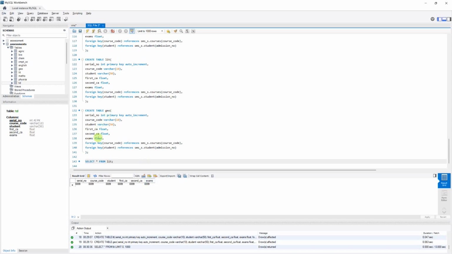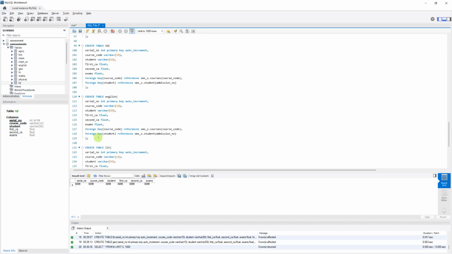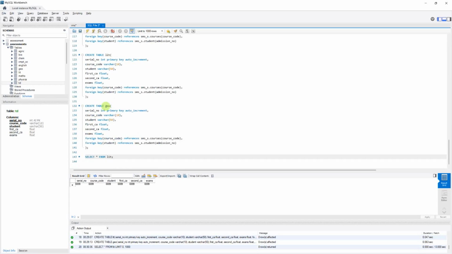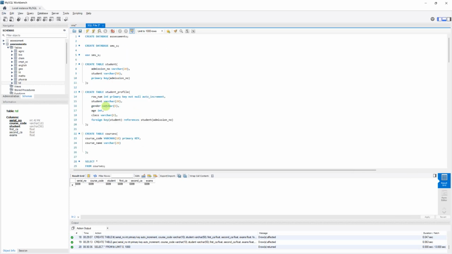So now that we've done that, we are now going to go back to our student table, and we are going to import our student table from our Excel file.